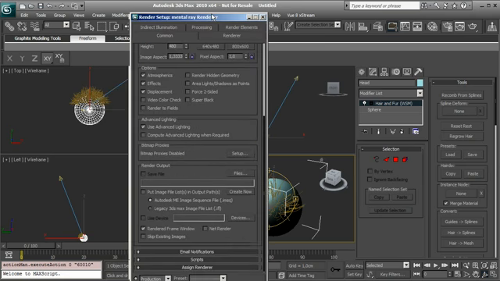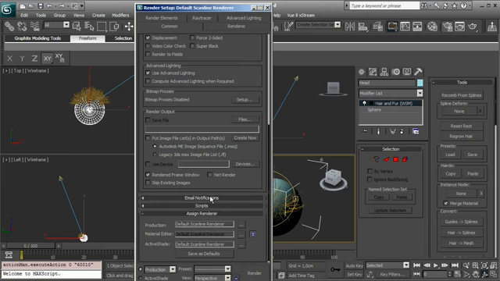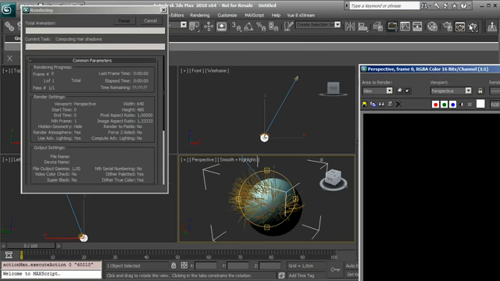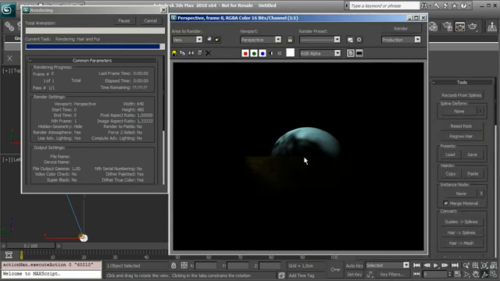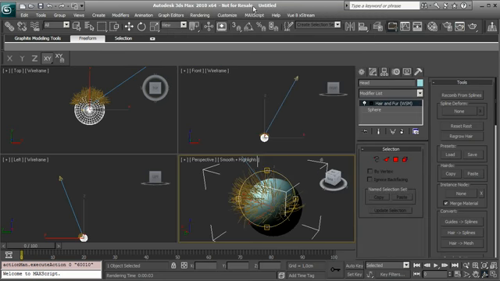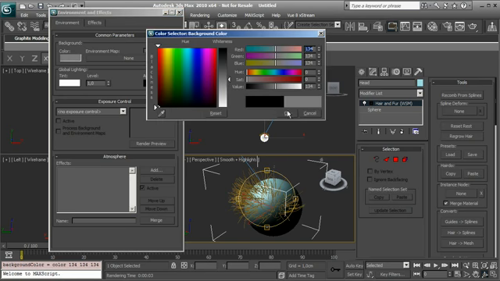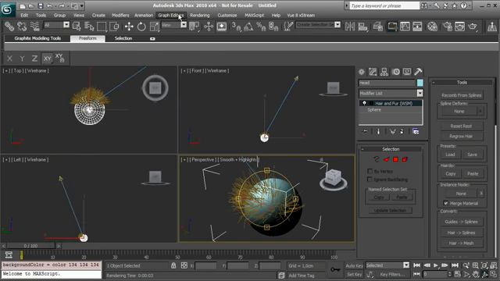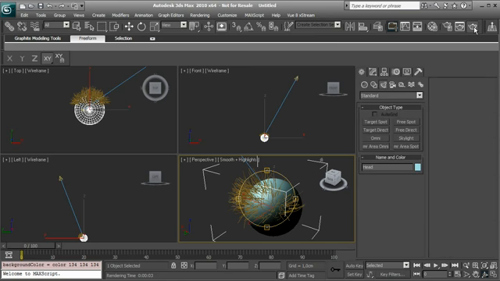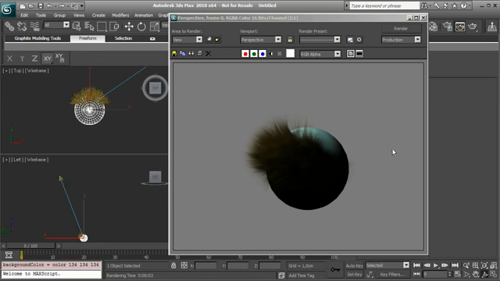We have to use the scanline rendering engine for the moment, and later we can see, maybe, what we need if we use the Mental Ray rendering engine. Let's make a test render, and you see the first pass was the shadows, and then we have the fur. We can say that actually we have some kind of fur. Let's go inside the environment, and let's change the background color maybe to a gray, just to have more visibility for the hair. Let's render again, and you see the first pass is the shadows, and then we have the fur.